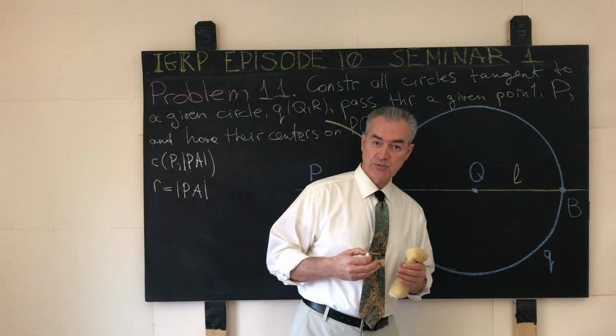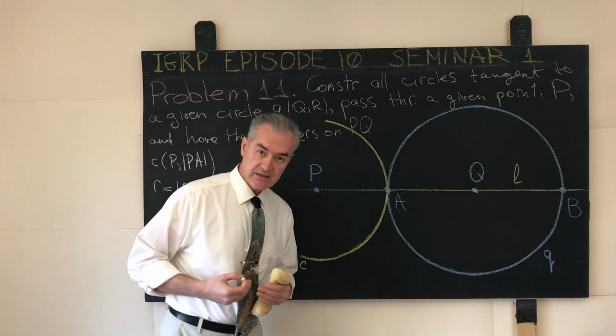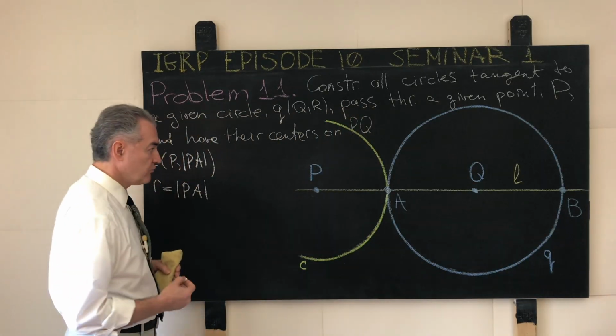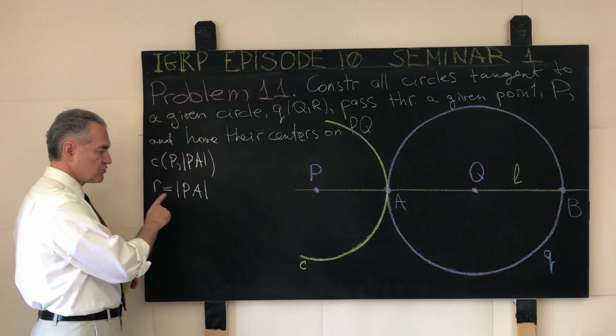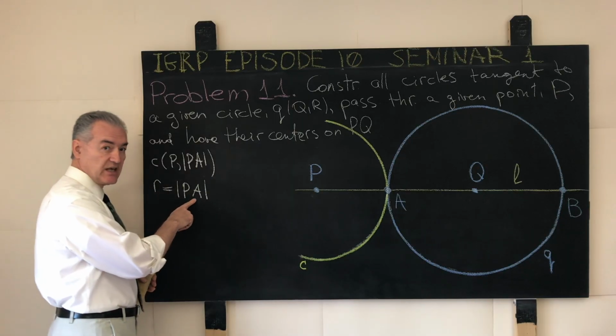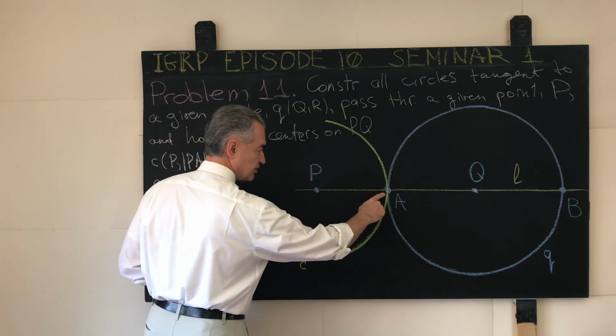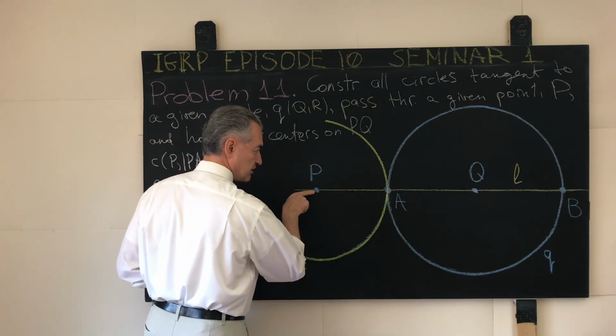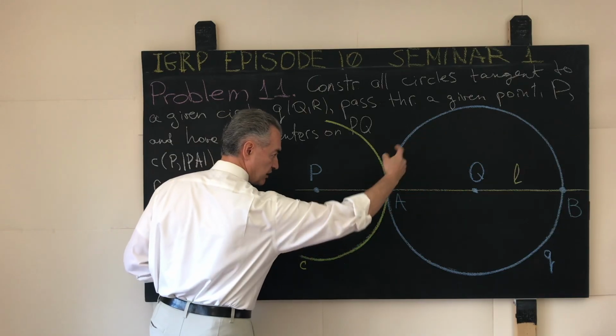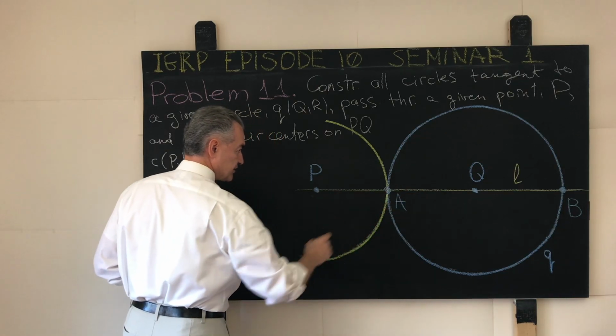And as such, in this particular case, it was my decision to pick for the radius of inversion the length of the line segment PA. Remember that the point A is one of the distinct points over which the straight line PQ, otherwise known as L, and the circle Q intersect.